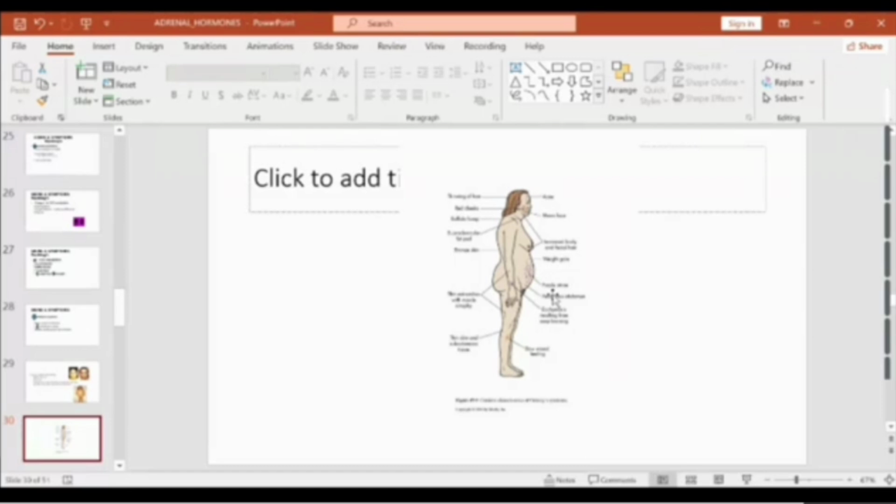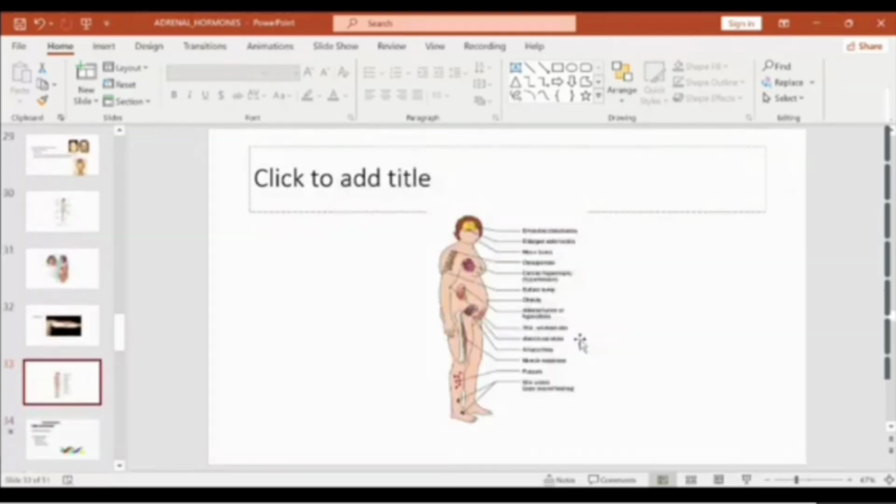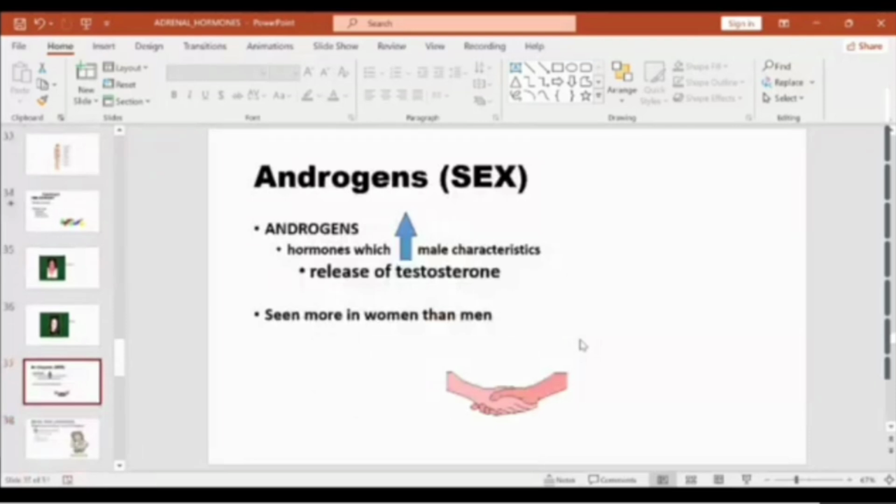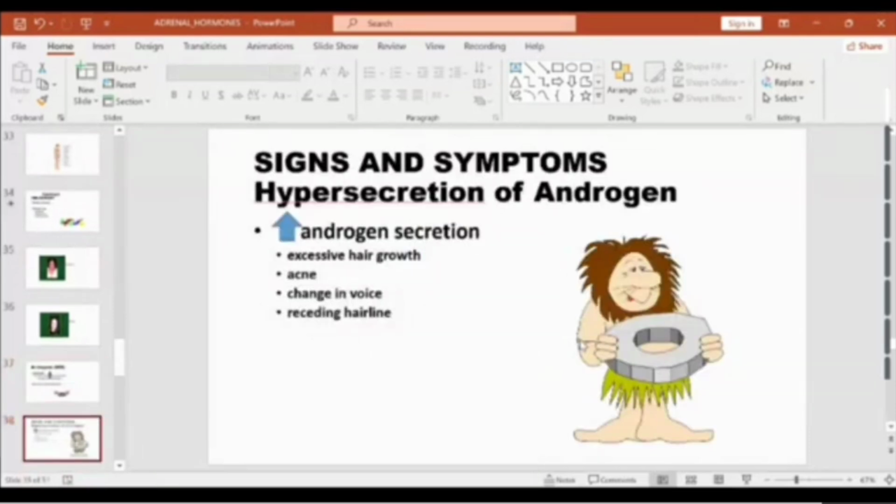The skin will be a little bit fragile, so you end up with some stripes or those marks that appear on the body. So of course, the treatment for that one will be to block the excess of them.